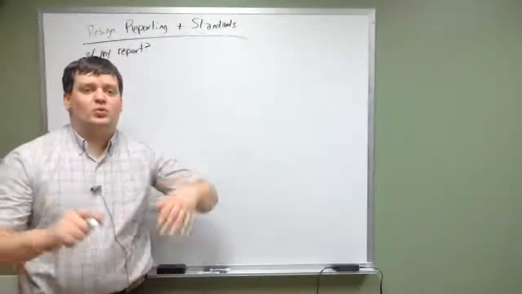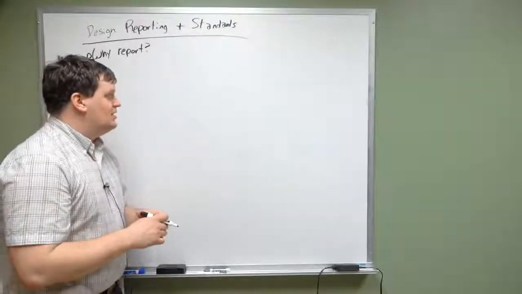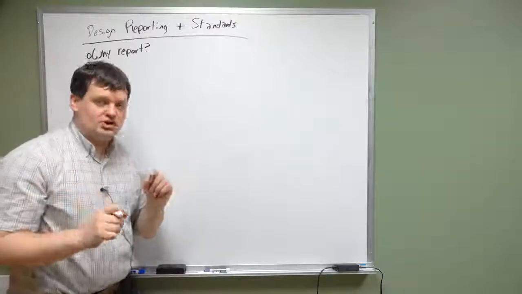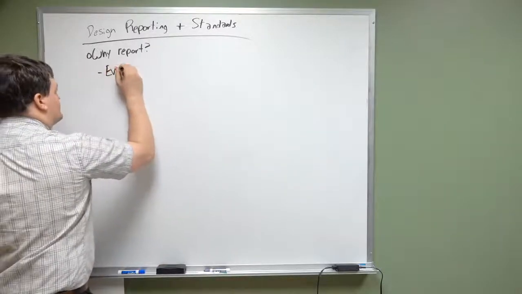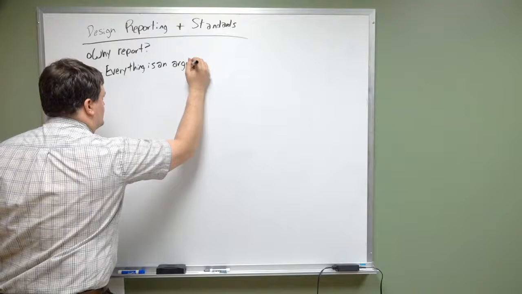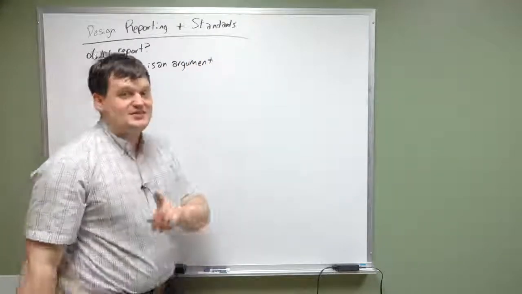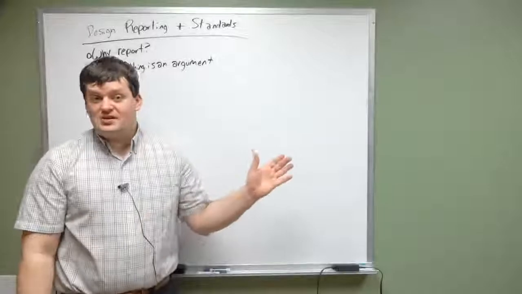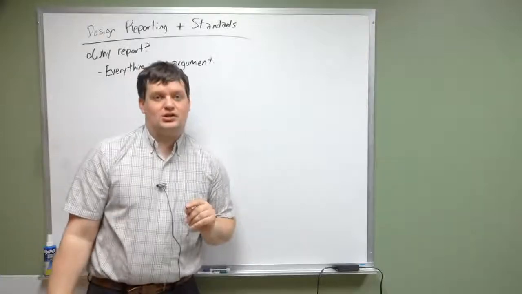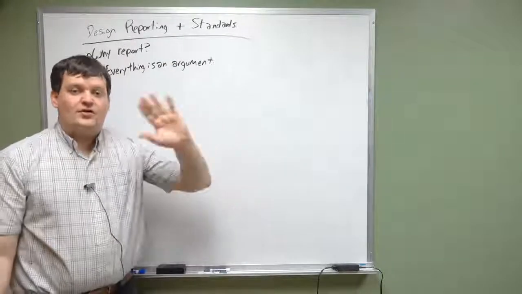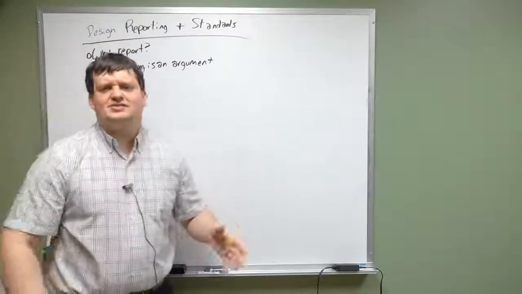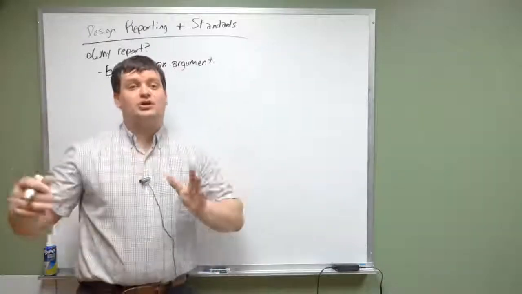Why are we reporting? What is the need for reporting? Well, if you look at it, first of all, everything you say is an argument. Everything is an argument. Okay? Even stating everything is an argument is an argument. Why? Because it's arguable. You can say anything and absolutely everything is arguable. You can provide evidence for both sides. Now, some evidences are ridiculous, so not every argument is valid, but everything is arguable.